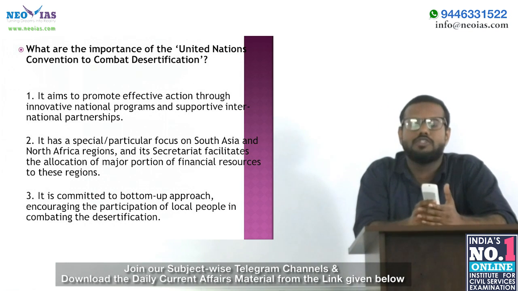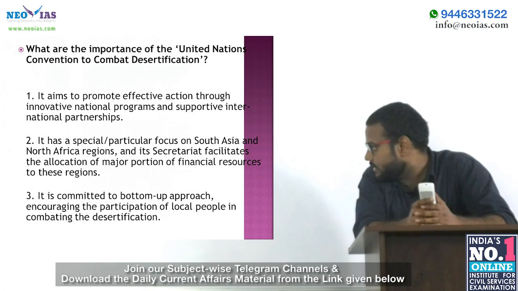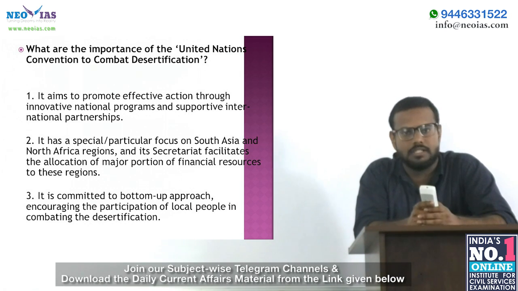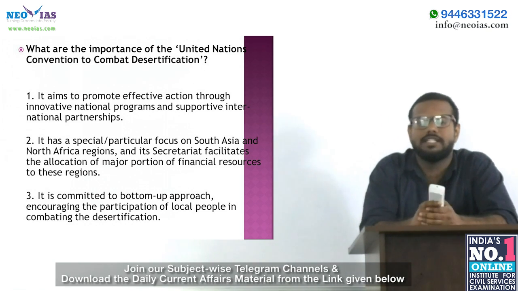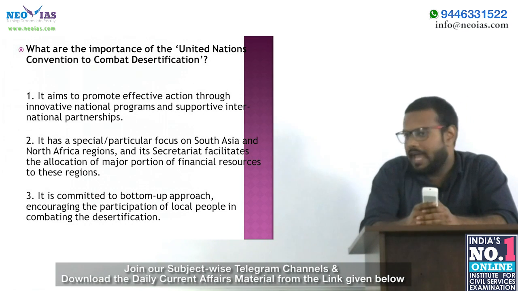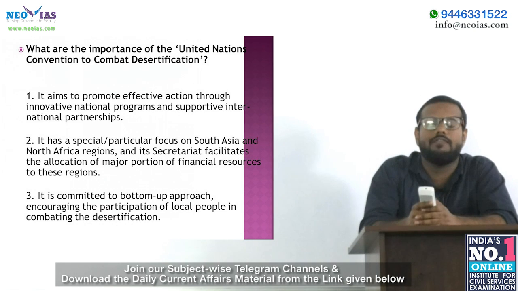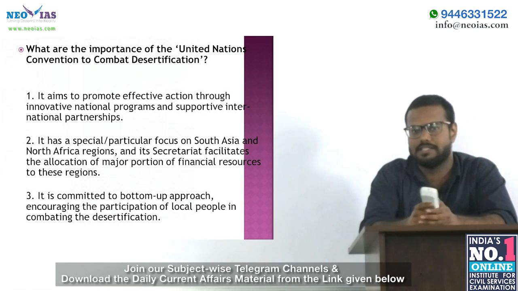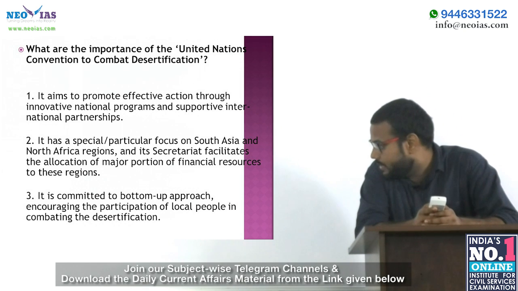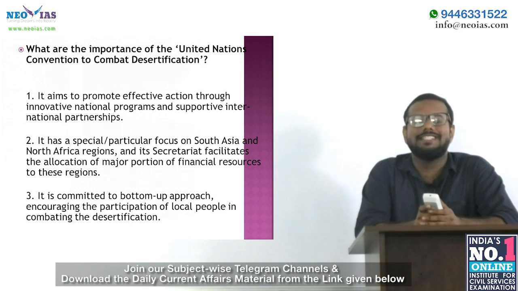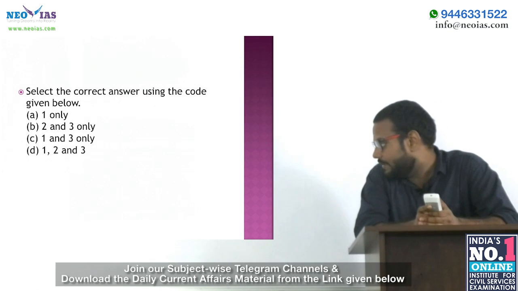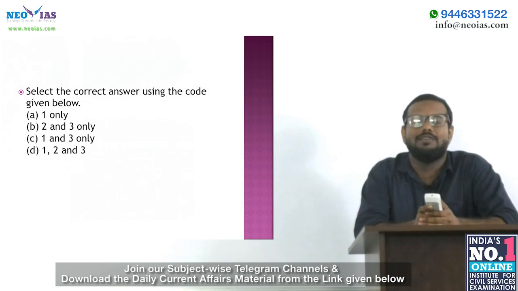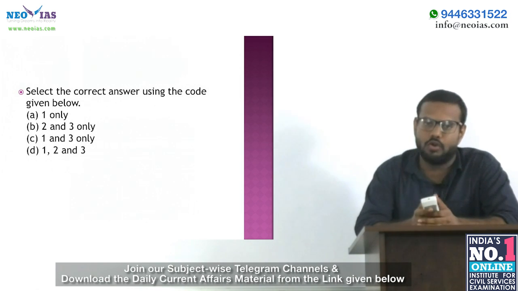Statement 1, it aims to promote effective action through innovative national programs and support international partnerships. Statement 2, it has a particular emphasis or focus on South Asia and North African regions, and its secretariat facilitates the allocation of a major portion of financial resources to these regions. Statement 3, it is committed to a bottom-up approach, encouraging the participation of local people in combating desertification. So these are the 3 statements. And the options are A, 1 only, B, 2 and 3 only, C, 1 and 3 only, D, 1, 2 and 3, or all of the above.